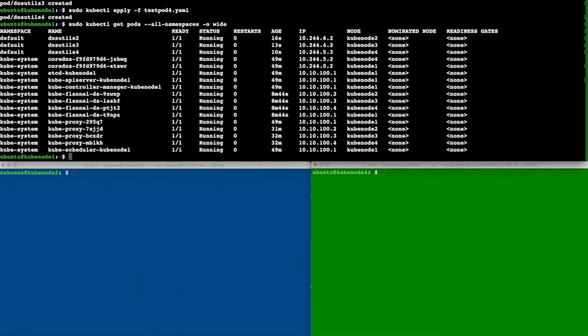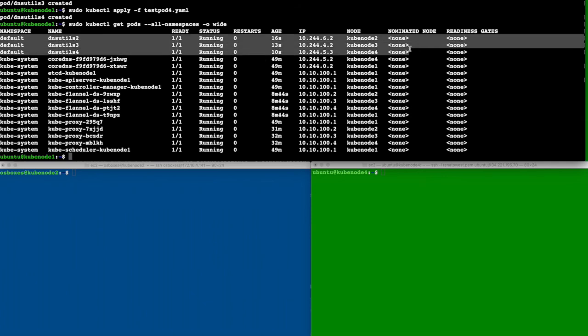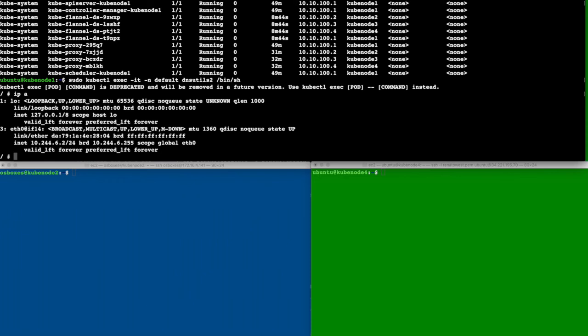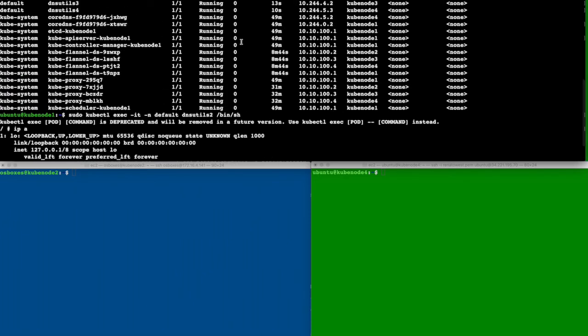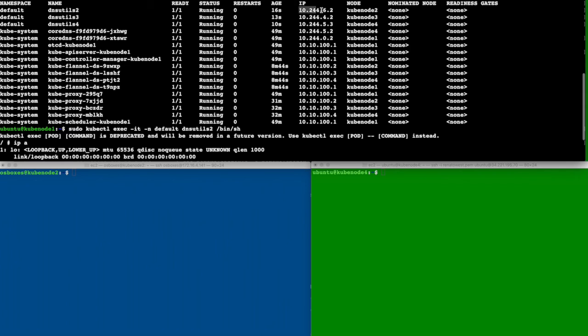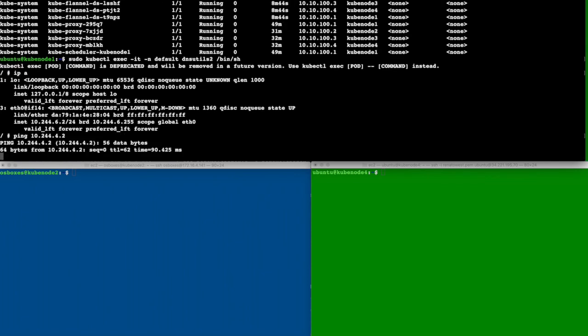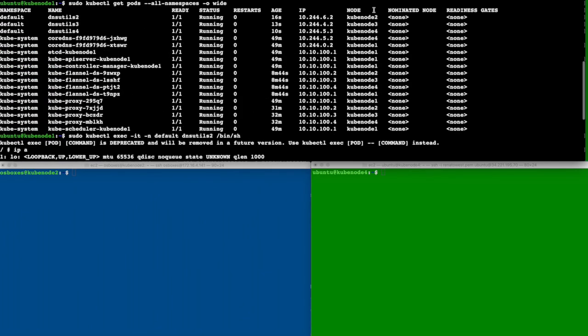Now I check the deployed pods again and see that the 3 pods are indeed running on nodes 2, 3, and 4. I can also verify that they obtain Flannel IP addresses, which are in the 10.244 range in this demo. Now I open a remote shell into the pod running in node 2. I copy and paste the Flannel virtual IP address of the pods in nodes 3 and 4 and verify that I can ping them from the pod in node 2. Note that packets are being encapsulated first at the Flannel layer and then at the Evio layer, where they are also encrypted.